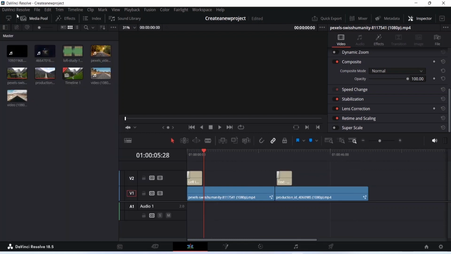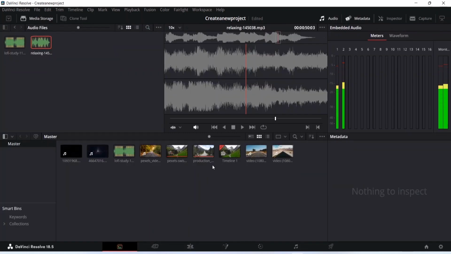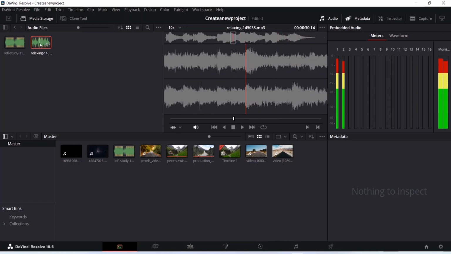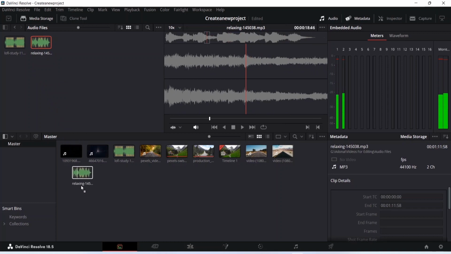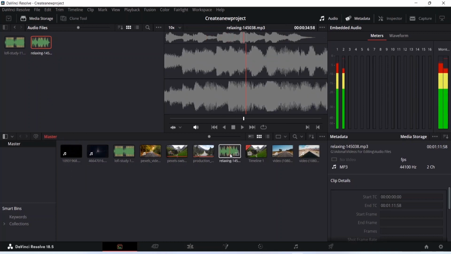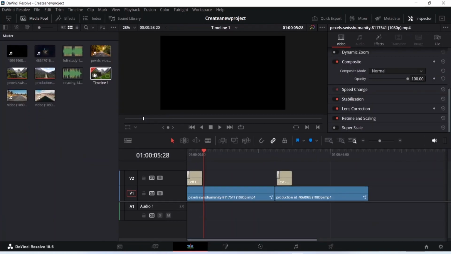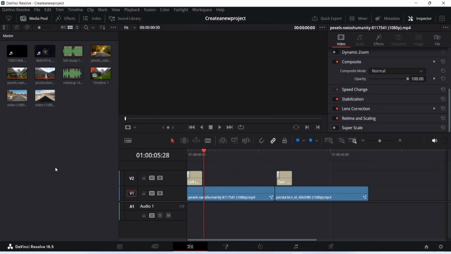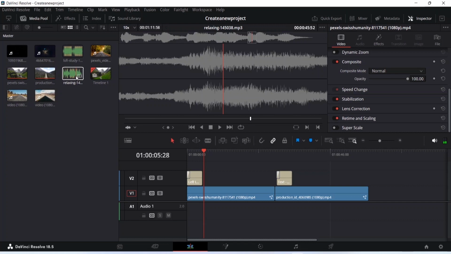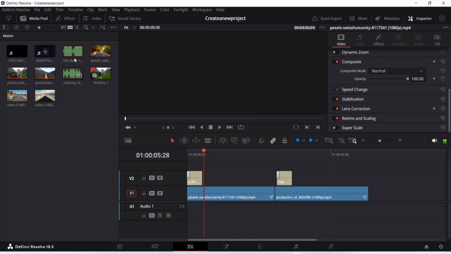To begin with, first of all, we want to see the media which we want to add. For example, I want to add this video, so let me get it in the media option. You can see it is here. Now once we go to the edit option, we can bring the preferred audio file on the timeline and start editing it.